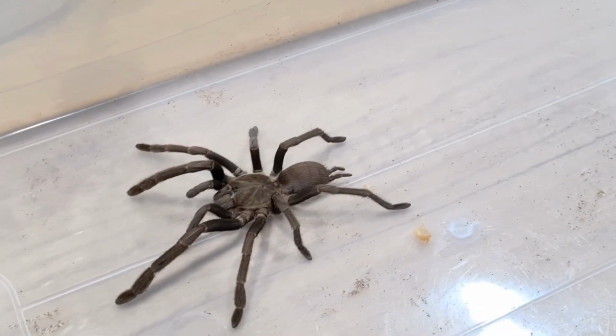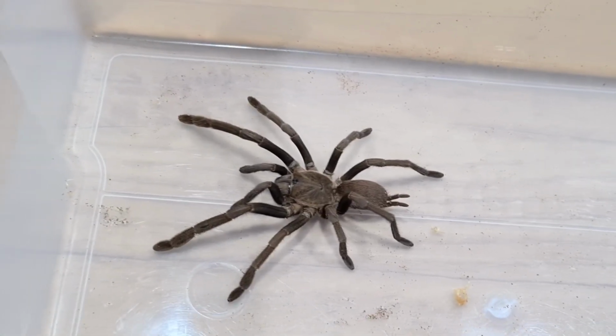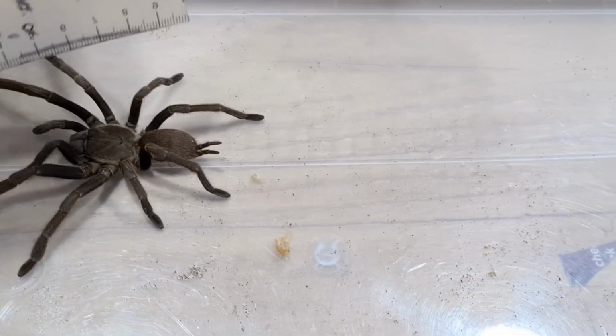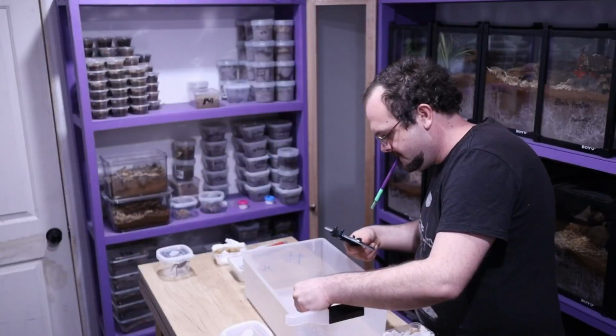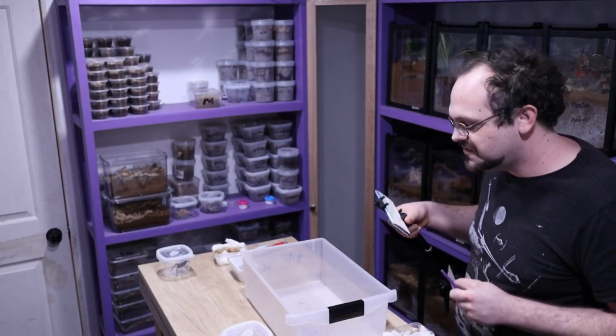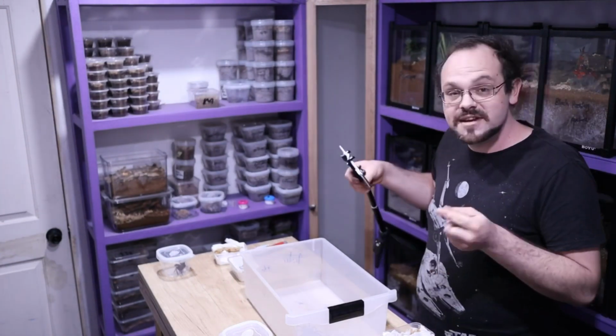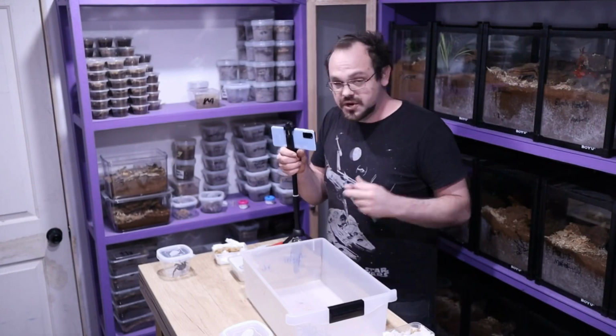Oh, sweetie. You're beautiful. Look at those long legs. Actually, yours are pretty spread out at the moment. I can get a better idea now. Yeah, she's easily 130, 140 mils. So she does have a lot of growing to do, which is great because that means she's still young, or, you know, a reasonable age.